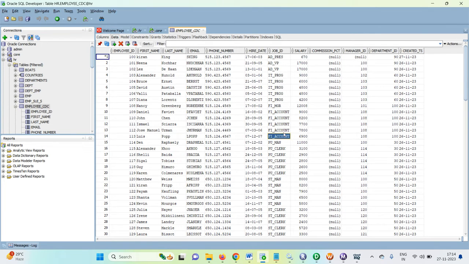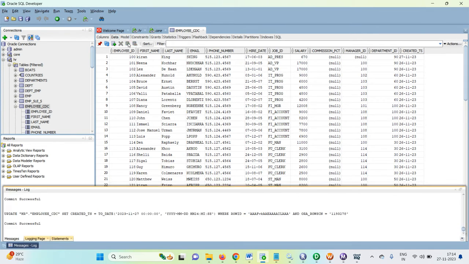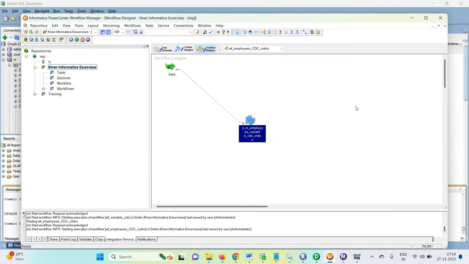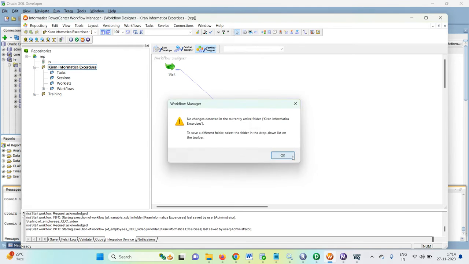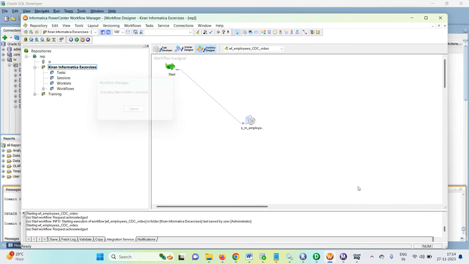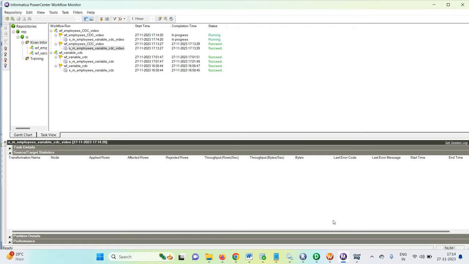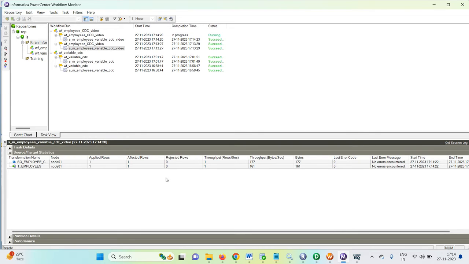Let's see. I did save, and again I am going to start the workflow. What will happen? Let's see here. Succeeded. Only one row is affected here.